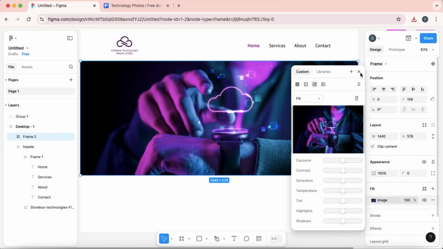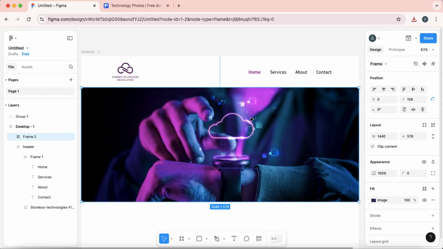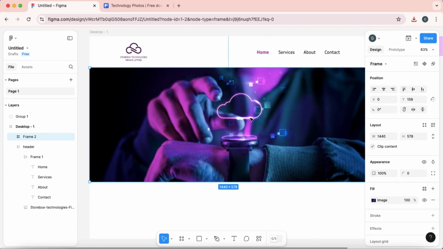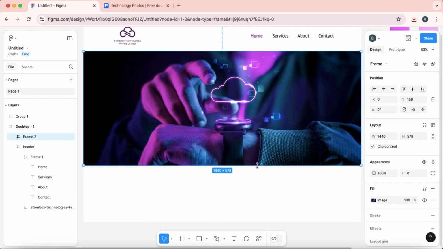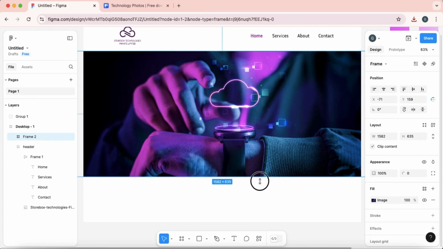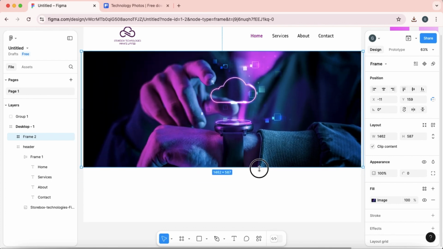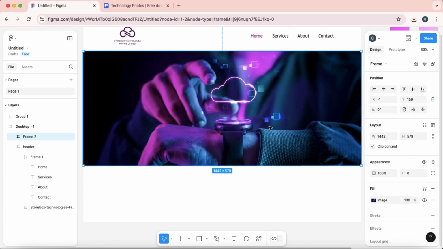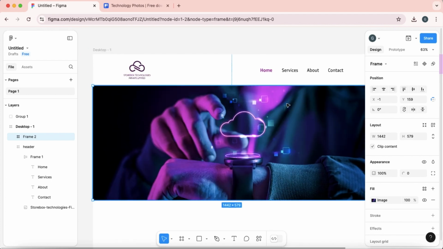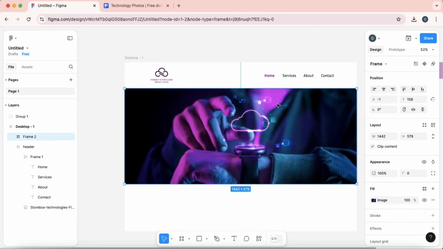Okay, now it is visible and the colors of this image go with our theme, with our colors, and you can see the cloud in our logo and the cloud in that image, that is making very good coordination between logo and image.